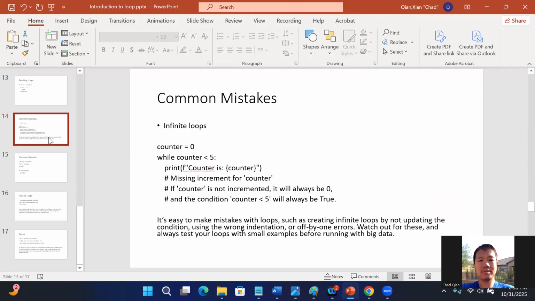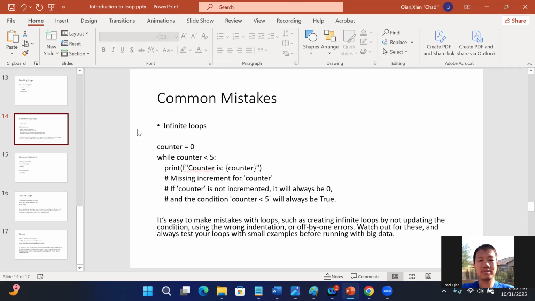Okay, so the next is about common mistakes of loops. The first is infinite loops. Students, every time we design loops, you need to confirm 3 things: the initial value, the exit condition, and how this variable is going to be changed.